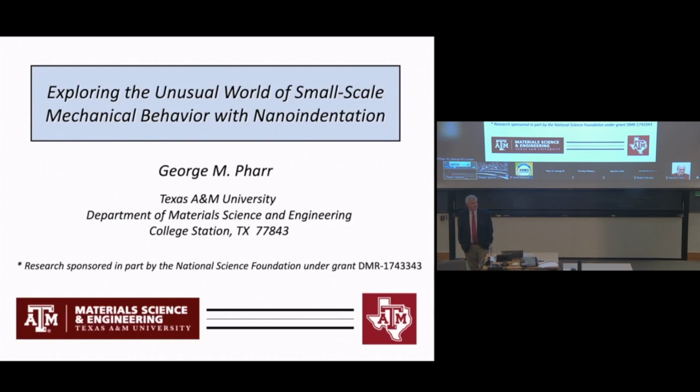All right, what I'm going to do today is talk about what I've done for most of my professional life as a scientist, and that's developing this technique that's called nanoindentation. And for those of you who don't know, this is a technique that's used to measure mechanical properties at very small scales. We call it nanoindentation, so the word nano's in there. We rarely do things at the formal nanoscale. But we do things certainly at the submicron scale, 100 nanometers or so, and occasionally we get down to about 10 nanometers or so when we're making measurements.